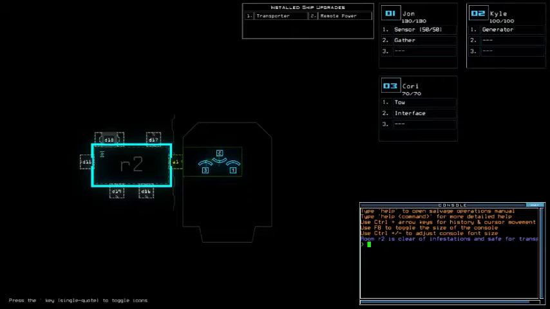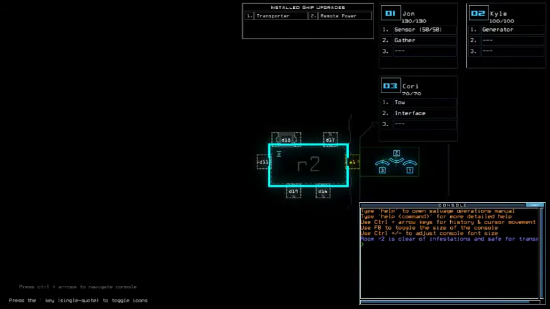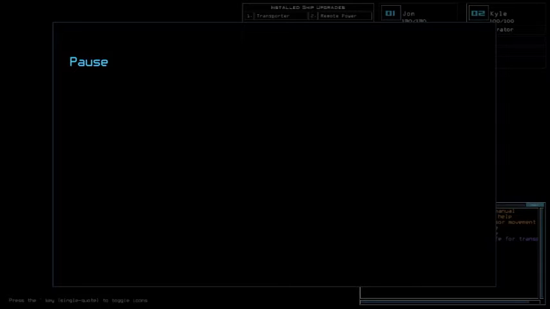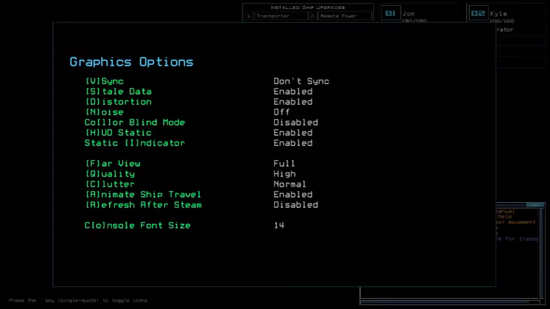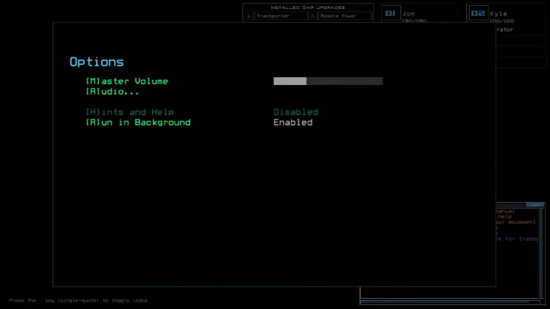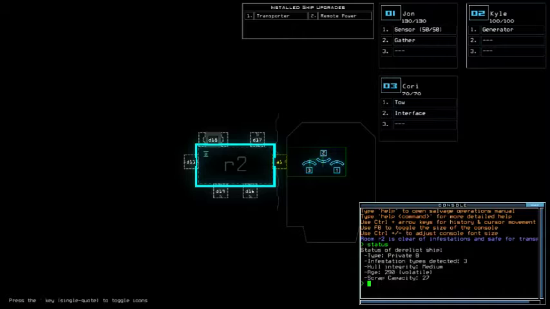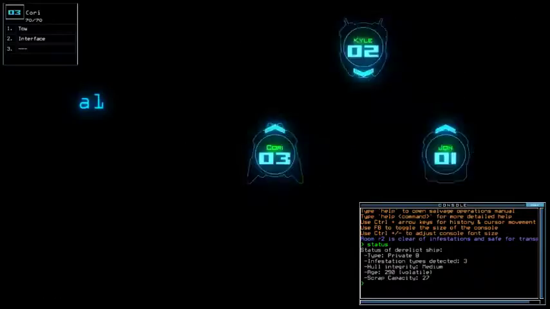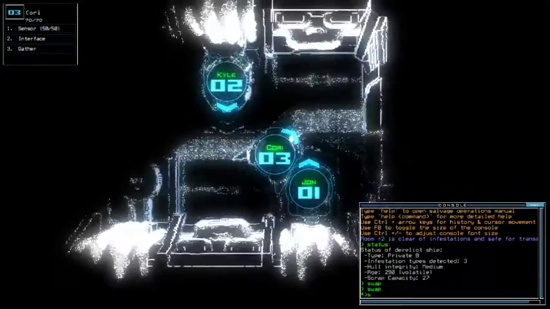Alright, the first thing that I noticed is that I heard that today is going to be a transporter mission from the sound of it. And it is indeed a transporter mission, remote power, so I'm just gonna save Kyle for later pickup. Another private B, huh? With 3 infestation types as well. Medium hull integrity though.